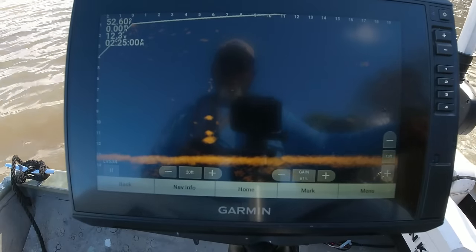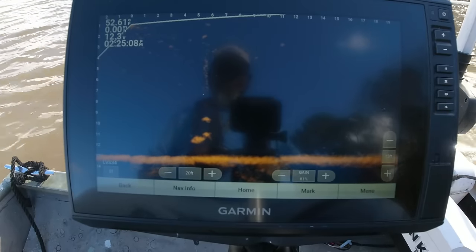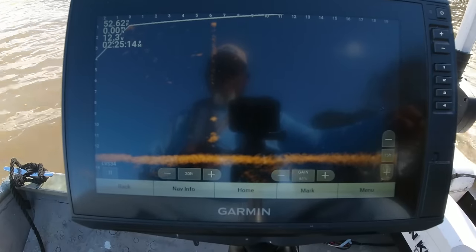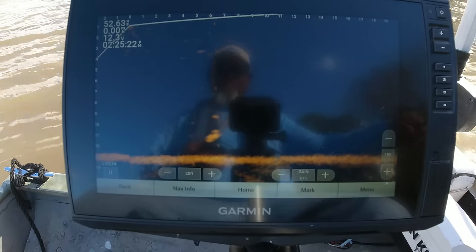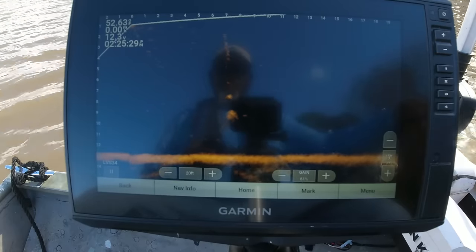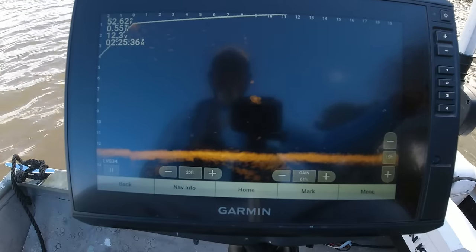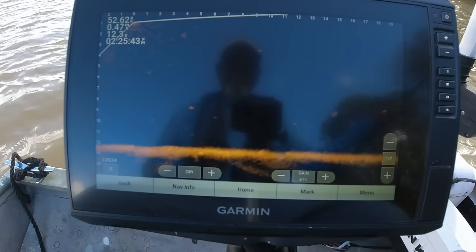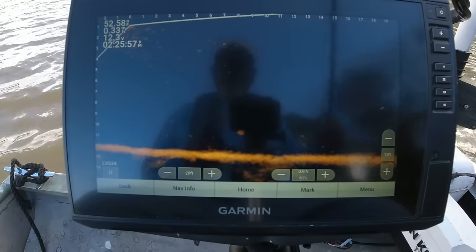Come on, fish. Open your eyes up. There we go. Come on. Nope. You don't catch them all, y'all. I don't care if you can't see those fish. You do not catch them all. I think that's the one that I just had in the water column. Let's see if you want to play.